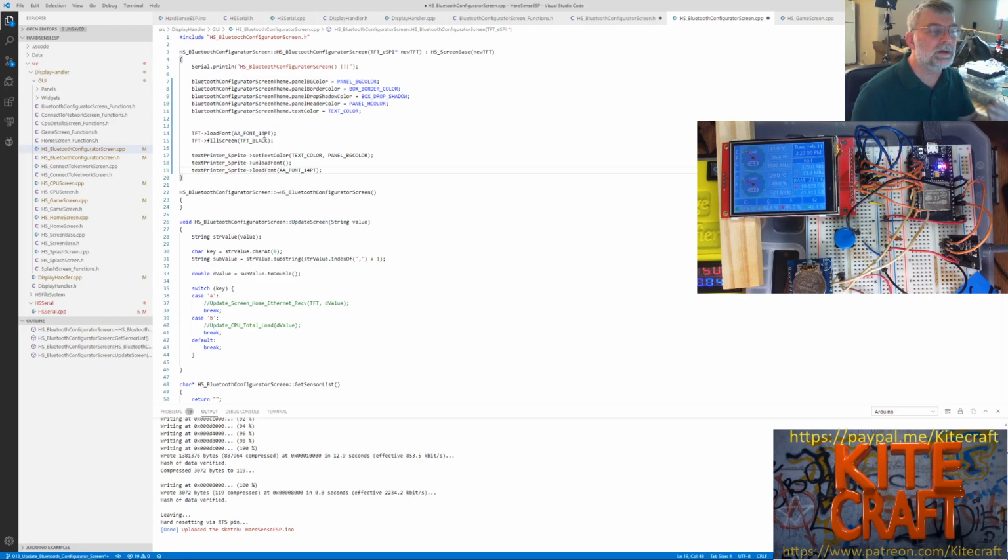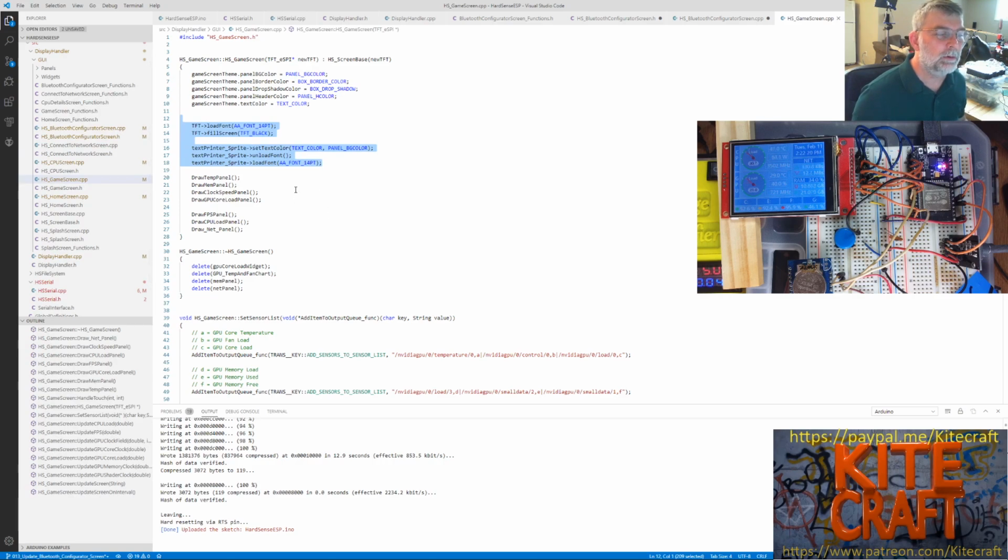I want to set my font size and fill the screen with black. Oh, just as a filler. Set my text colors. Unload any basic fonts. Why am I reloading that font? Oh, that's the text printer sprite. Oh, this is my shortcut sprite. That does a pretty cool thing. Now, this thing actually does some neat things. Let's check this out here.